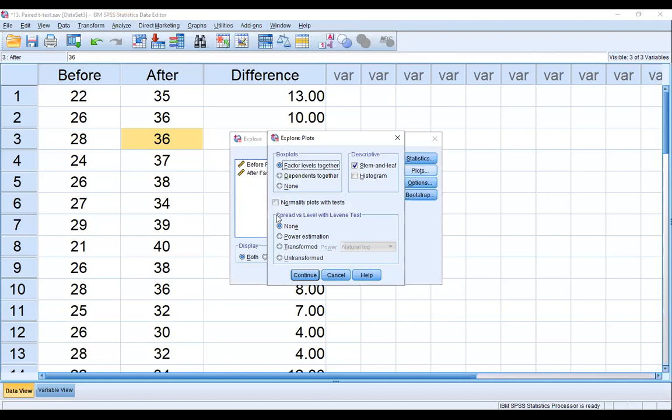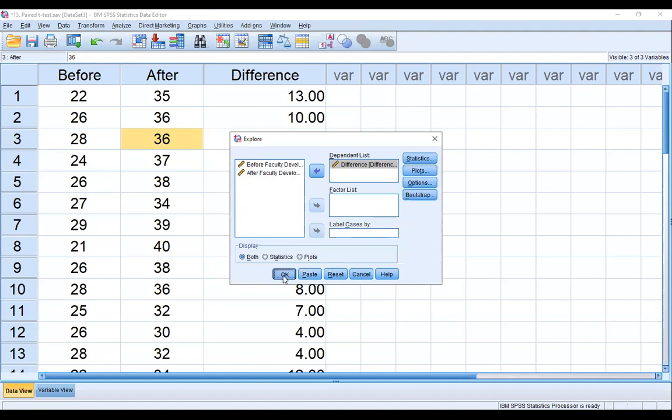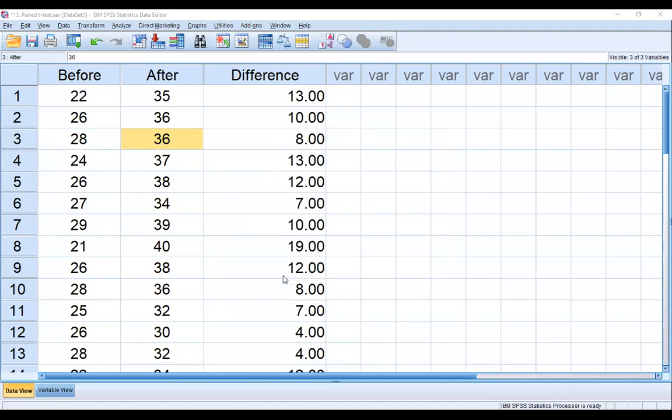Press this button, select normality plots with tests, and then continue. After continue, okay. You will get the output. I'm showing you the output.